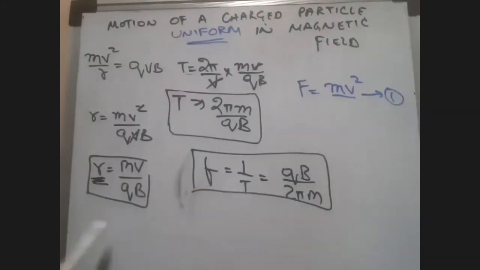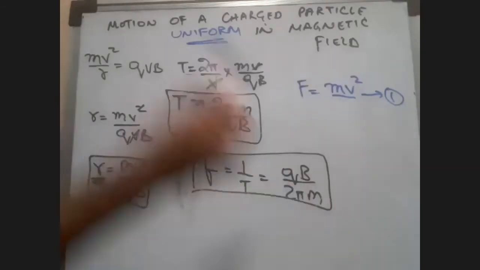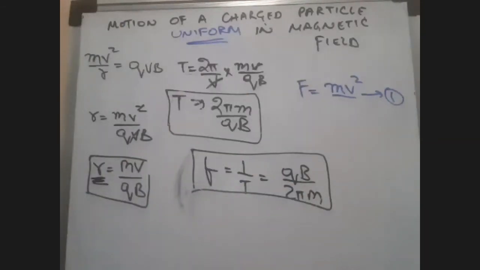So these are three general formulas which you should know, and you will know them by constantly practicing questions. Don't learn by heart. If you don't remember, simply derive it in your head. Radius, time period, and frequency are three important terms of this chapter. If this is understood, students, then we can go to the work done.